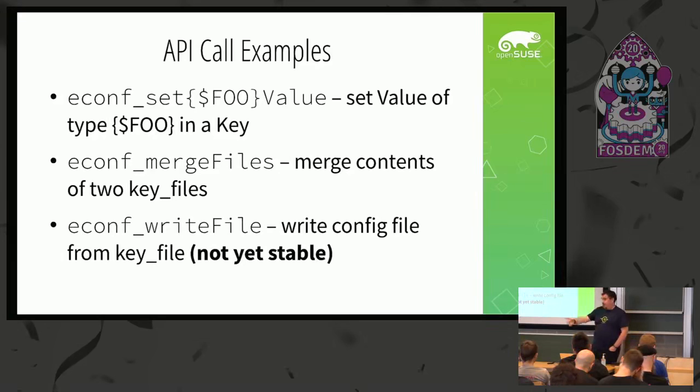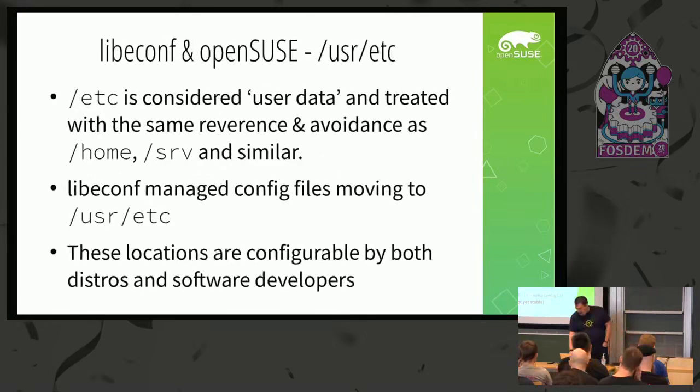But it's there if you want to write the file back out to disk. In openSUSE land, like I said, this has all kind of gone out of hand, but in a fun, exciting way. openSUSE is moving towards using /usr for all of its distro config. That's the goal. It's going to take years, but we're moving in that direction as fast as we can.